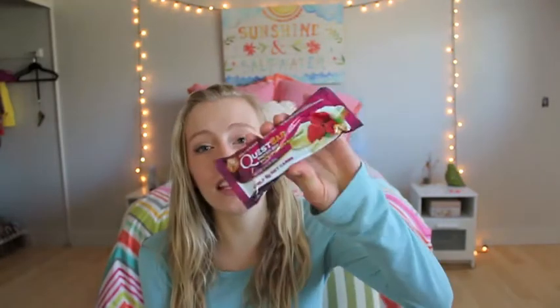Another part of my nighttime snack is a Quest bar. I love Quest. I just live off of these things. I have about 2 of them a day. I would totally just eat like 10 of these a day and have that be like my diet. I have 20 grams of protein per bar. They are the only protein bars I eat. Now, I hate all other bars. Clif bars are blah, none of them.